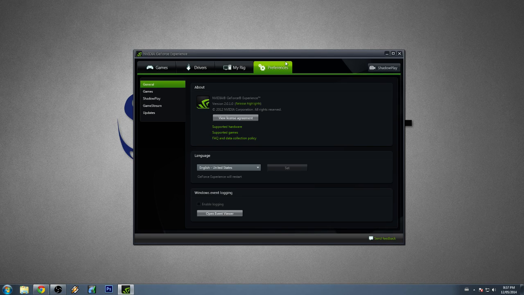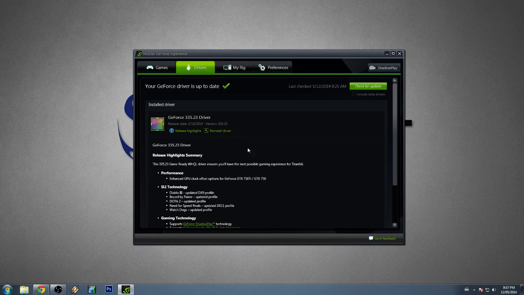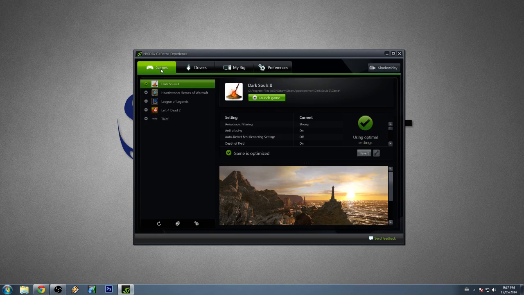But assuming you have that, you're going to get a screen like this, and the very first thing you're going to want to do is click on drivers. Now, I obviously have an updated driver, but you're going to want to click the button over here that says check for updates, and it'll give you an option to install the latest drivers. You've got to make sure you do that because it's sort of new technology and it's important that you have the newest drivers.